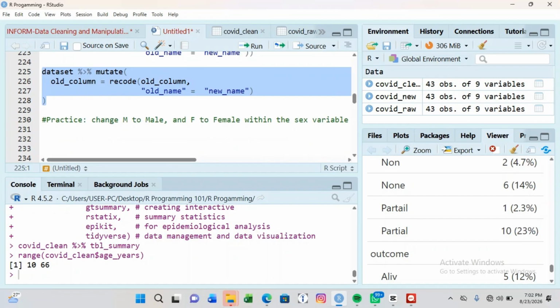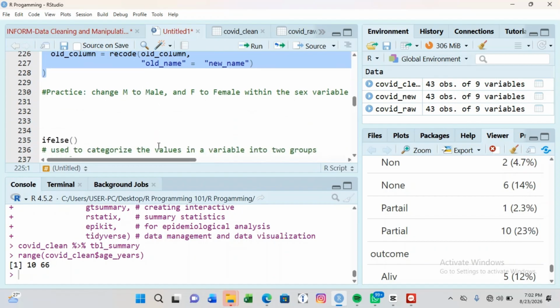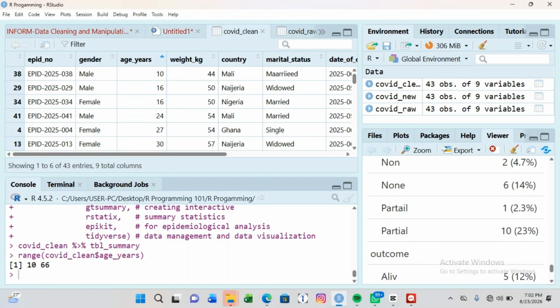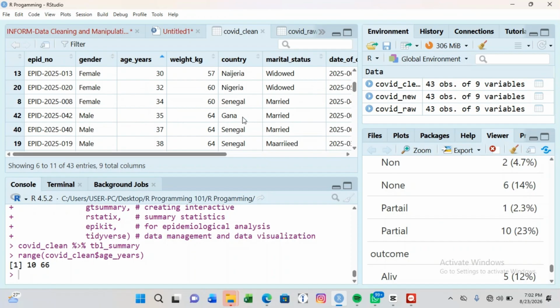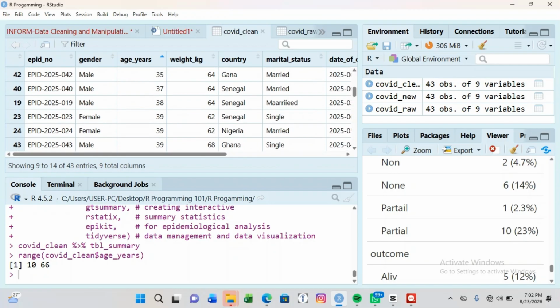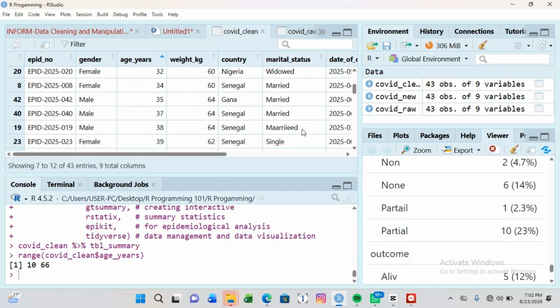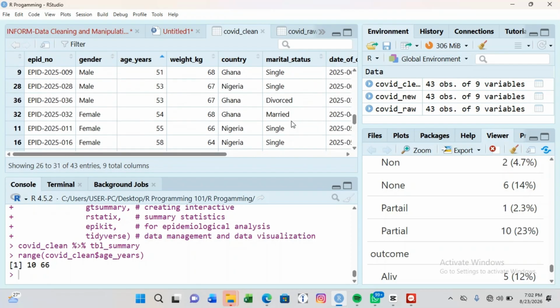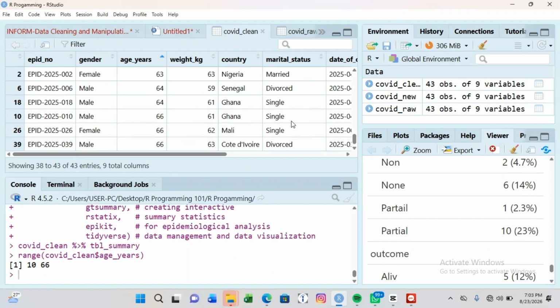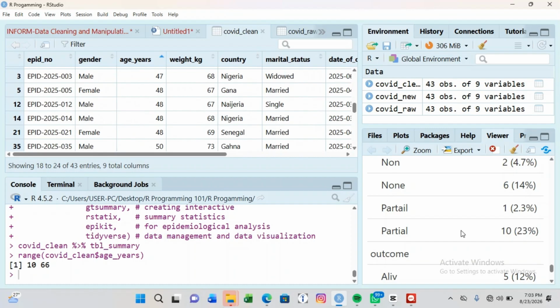So let's do something different. We've already cleaned our gender. Let's look at our gender column. So let's say here our gender column is cleaned, everything is standardized. So let's say here we want to change the values here. So we want to change, let's use marital status. We want to change this married with double E to married. Then we want to change, yes, I think that's the only issue there. Great, that's the only issue there.